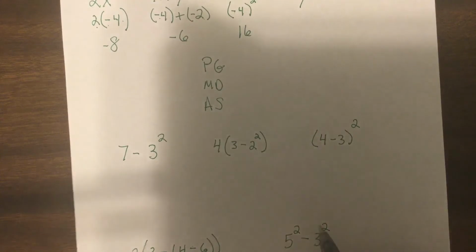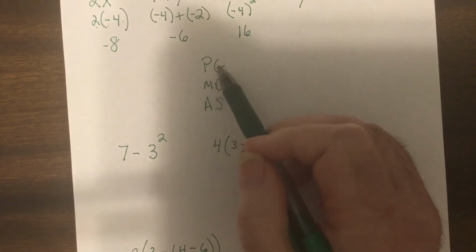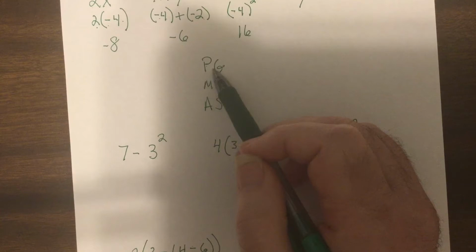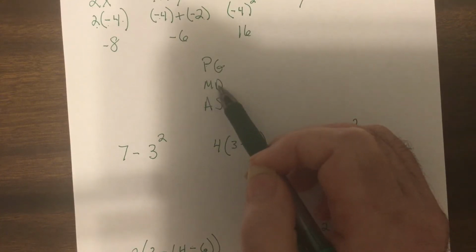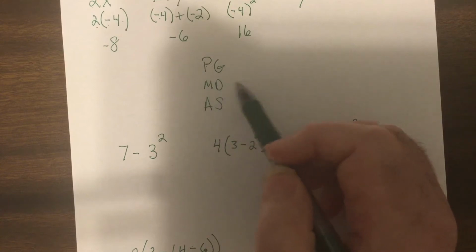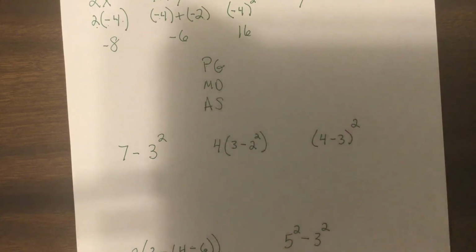So you have to remember order of operations is powers and grouping. That's any power, square, cube, then parentheses, brackets is grouping. Then once you've done all those you can do, you go back and do multiplying and dividing. Then once you've done all those, you go back and do addition and subtraction.